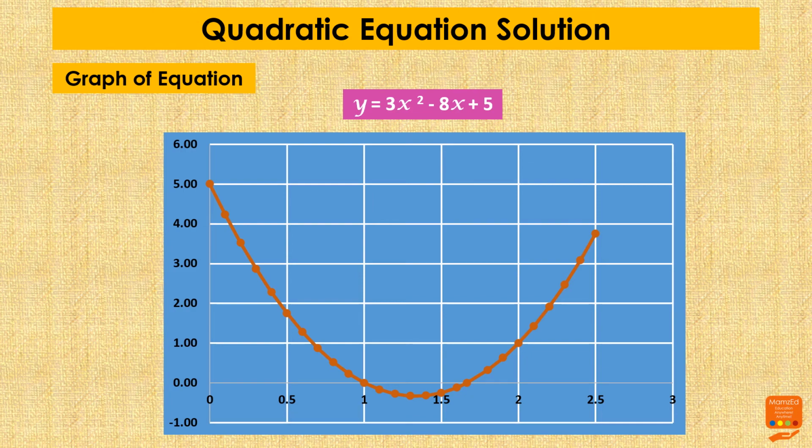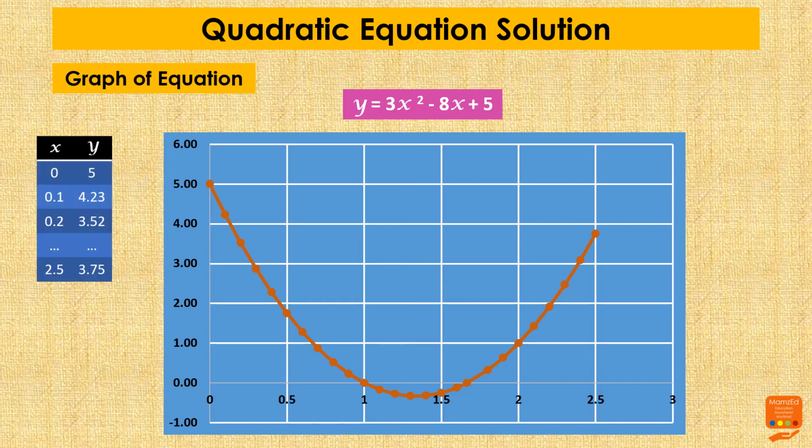And then we have inserted different values of x at an increment of 0.1. So after inserting the value of 0, we inserted the value of 0.1 to calculate the value of y, and then the value of 0.2 to calculate the value of y, and then we inserted the value of 0.3 to get the value of y, and so on. So we get this nice little shape of the graph, and we can see the values of x at which the value of y is equal to 0.